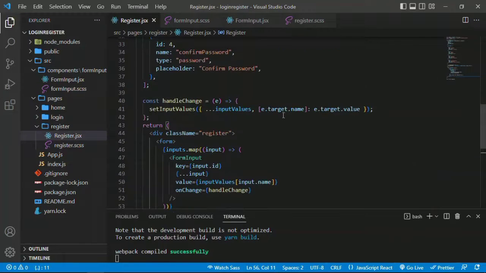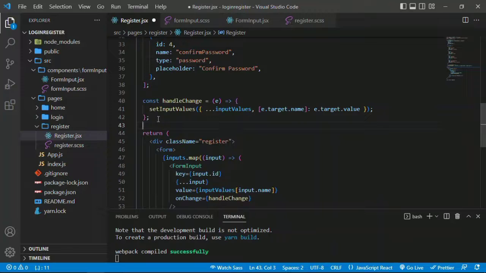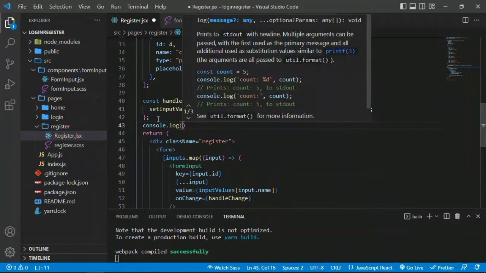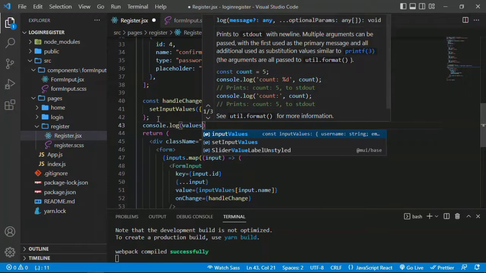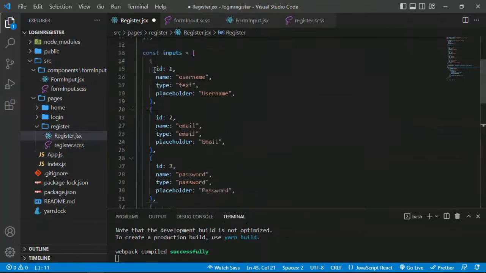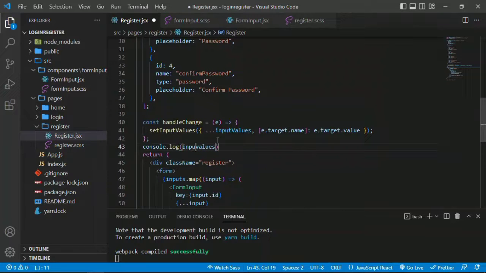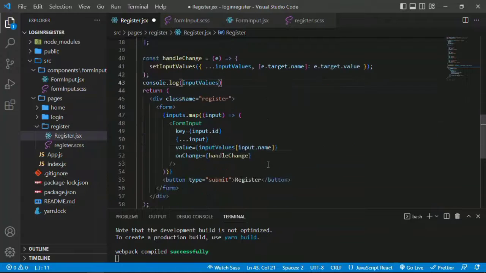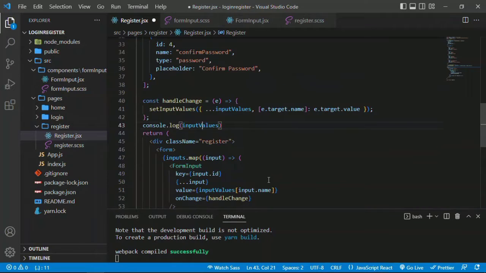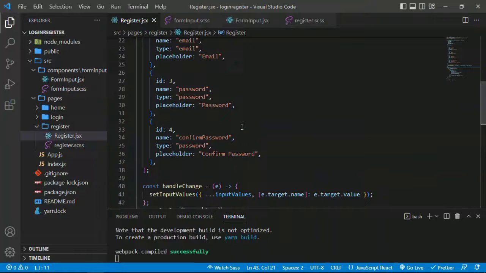Now let's quickly console.log our input values to see what we are having. So we're going to say console.log input values. So let's try and get in our values as we type in our form. It's going to be input values. Save this.